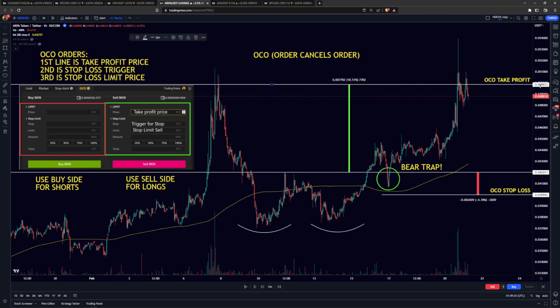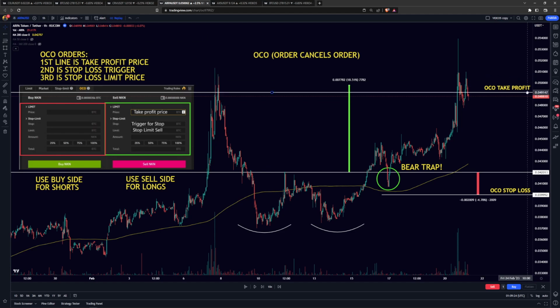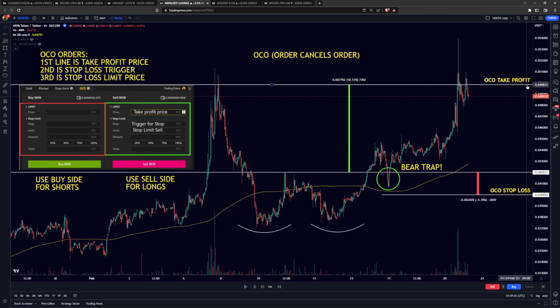Again, it doesn't have to be exactly those numbers. You could put it just a little bit below the round number though. See how it's not exactly the 5 at 5 cents? A little bit below 5. The reason why you do this is because a lot of traders will stack their orders at those major resistance levels at round numbers. So if you have yours at the same level, there's a chance your order might not get filled.